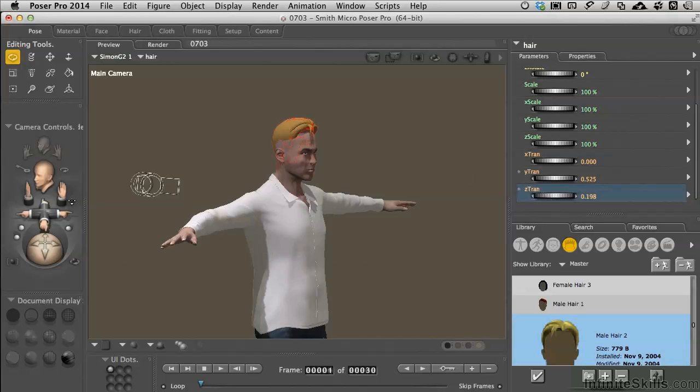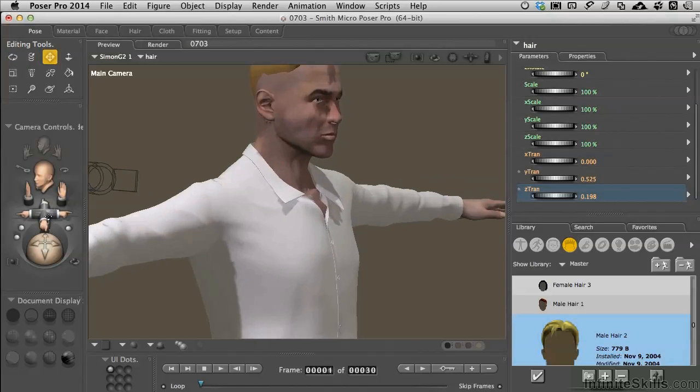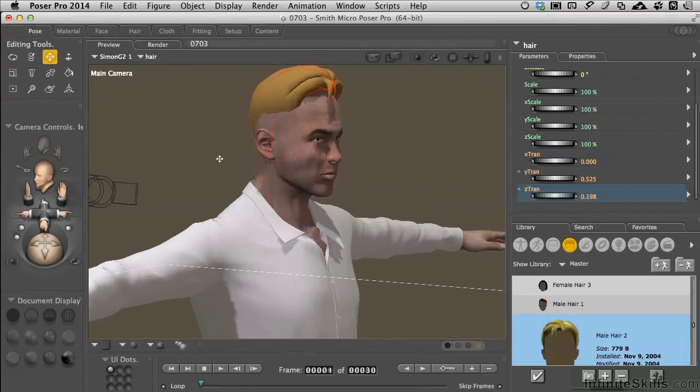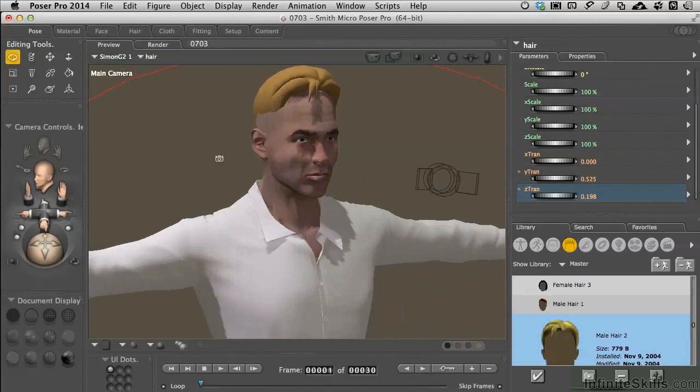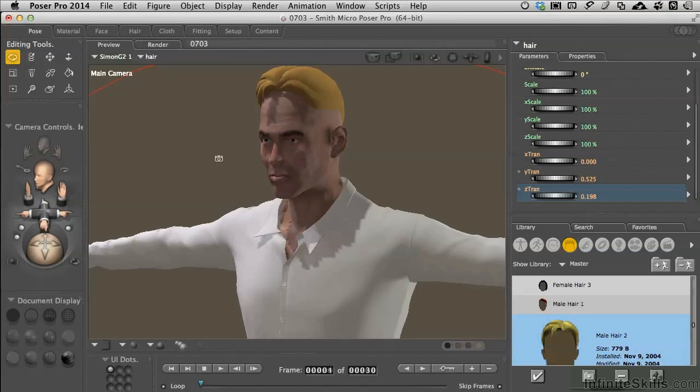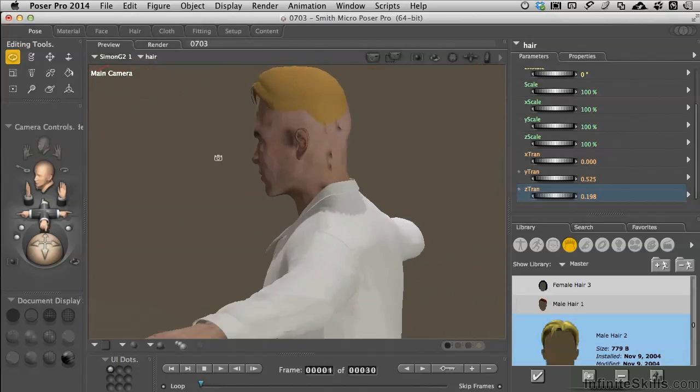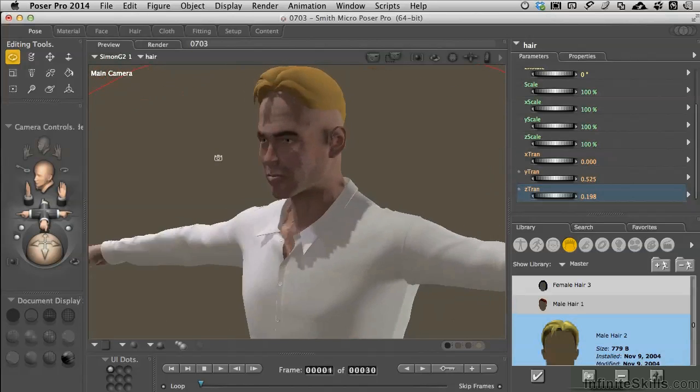Now, as we zoom in on our character a little bit, I'll orbit around. I'm going to hold the Option or Alt key and then use my scroll wheel and orbit around instead of using the trackball. We can see that the front to back is pretty close, but this is where we can do some asymmetric scaling inside here. And that's something that needs to be done anytime you apply a hair set that is different or created for a different geometric character than one you're working with.